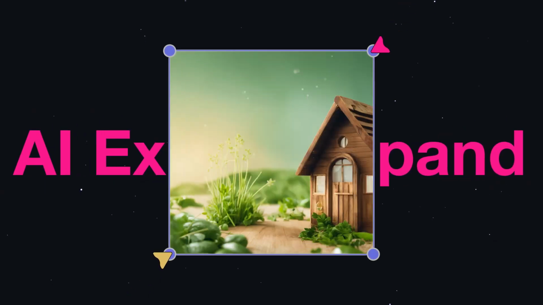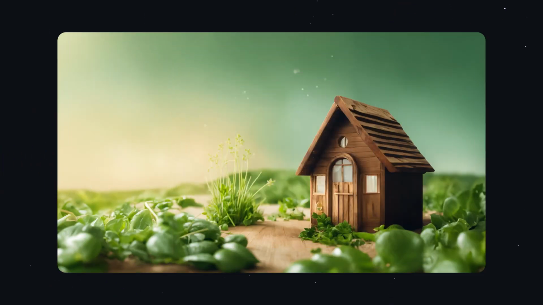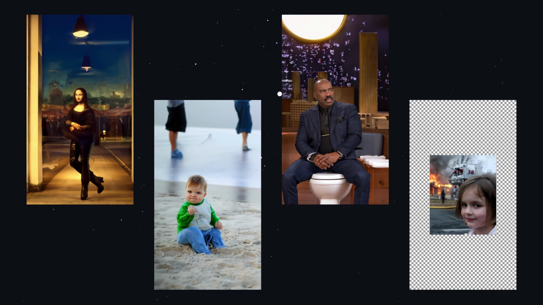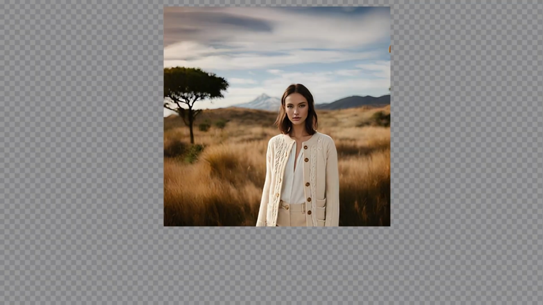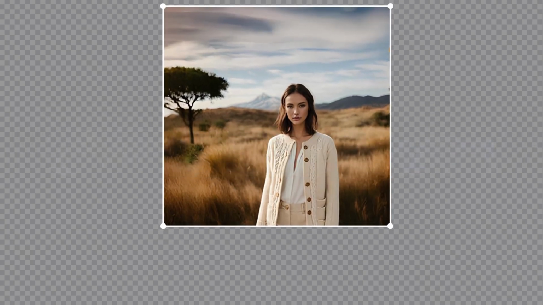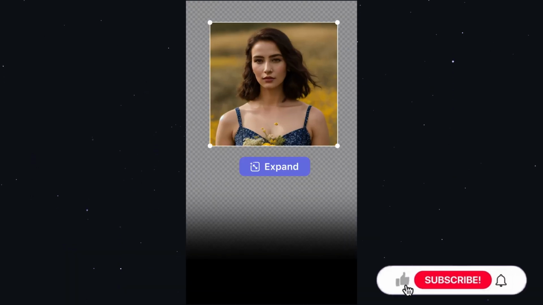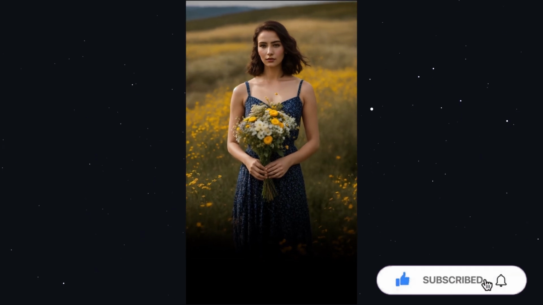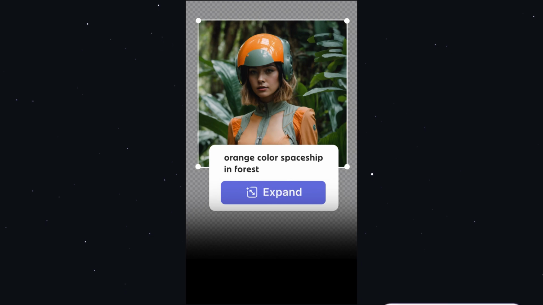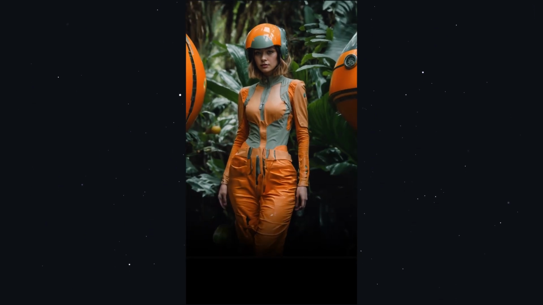Have you ever stumbled upon those viral AI expanded images of celebrities, famous paintings, or memes that made you look twice? But guess what? Creating these images is a piece of cake. This process of extending images beyond its original borders is called AI expand, or AI outpainting, and Instagrammers are whipping up some seriously cool visuals for their page without needing to have any AI skills. So let's dive into how you can also create those photos in a snap.